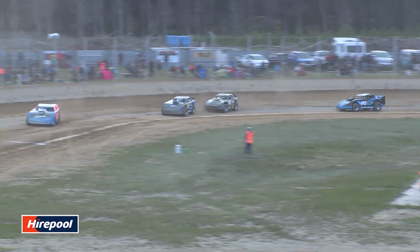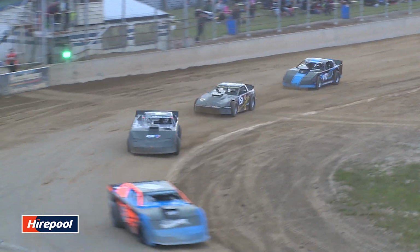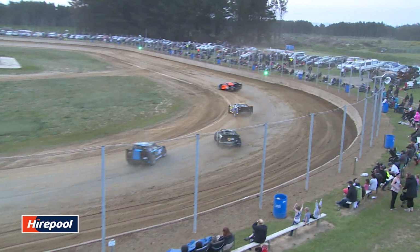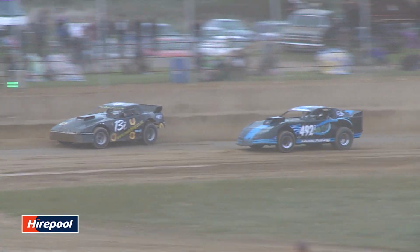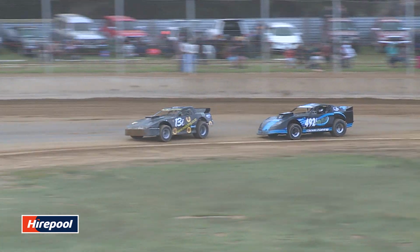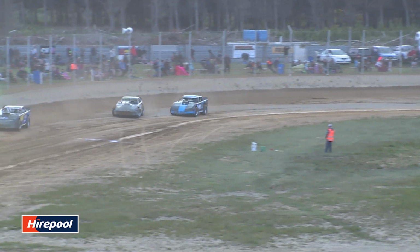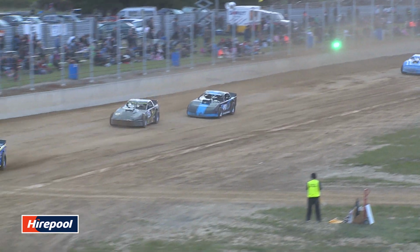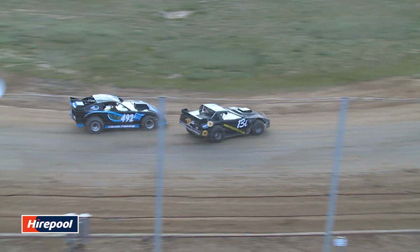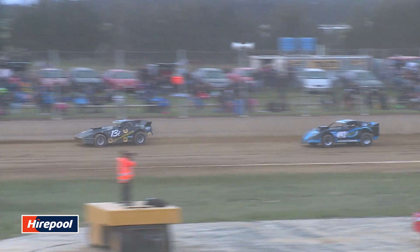Dixon still leads this one here. Good battle happening back there for second and third. Renton just a little bit wide there. He was all over the back of Ray Stewart, but he just gave Ray a little bit of breathing room and gave Campbell McManaway the chance to pounce. He slipped back for that battle for third and fourth between Renton and McManaway. McManaway pushing pretty hard. Of course, he's got that 100% record so far down here this year. Certainly looks to be under threat in race number 3 here tonight.